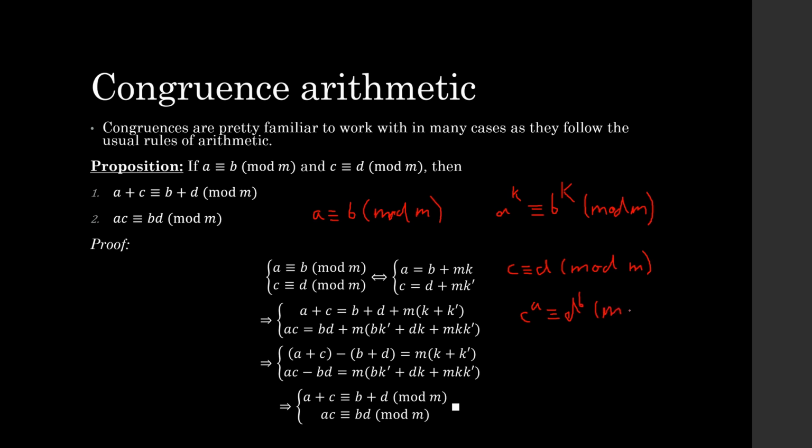That's a habit you might want to get into sometimes, but never do this, because most of the time this isn't true, and it's just going to give easy mistakes that you don't want to make. Now we can generalize even further. If f is a polynomial with integer coefficients, and A is congruent to B mod M, then f of A is congruent to f of B mod M. We're going to use that fact a little bit later. So keep that in mind, because that's pretty important and can allow us to do some pretty general arguments.